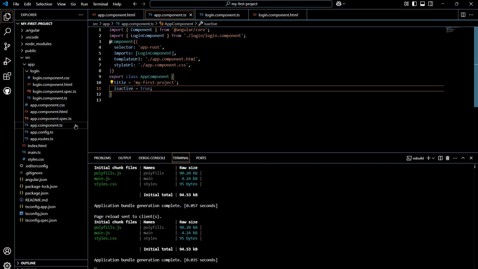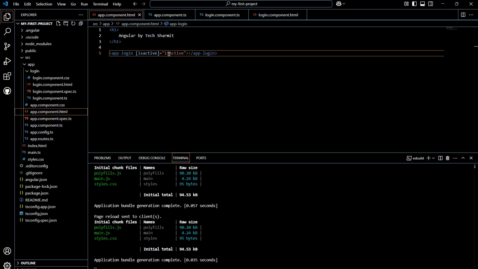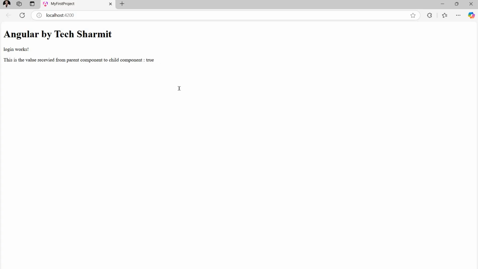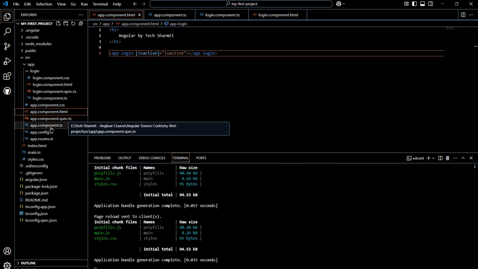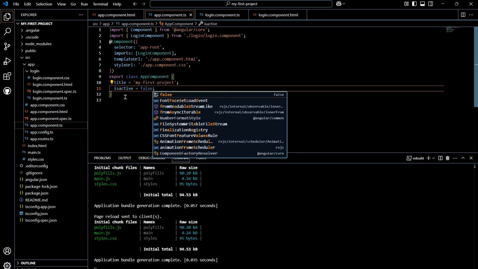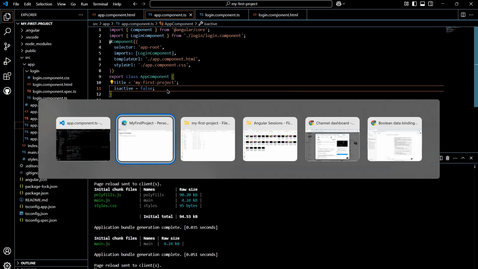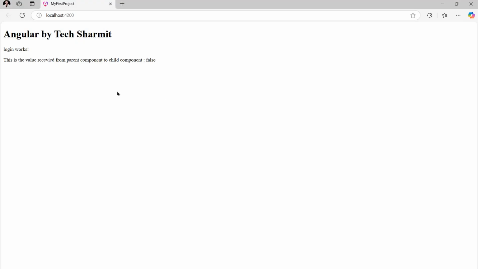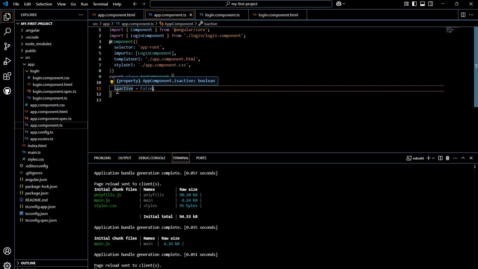Okay, so from this variable it will pass the value to the app.component, which is isActive, and then you will see the output as true. Here if you change the value to false, it will send the value as false. So basically it depends on this variable, maybe you are receiving this variable from a third party application or some other program, so that will also work accordingly. Okay, so in this session we mainly discussed the process through which we can accept the data from parent component to child component as a Boolean value.